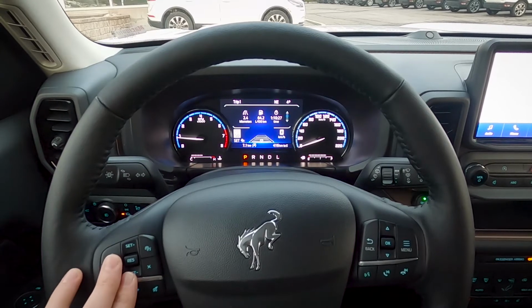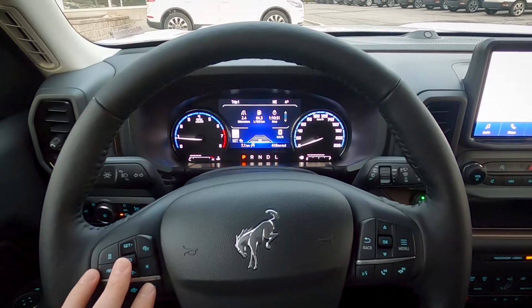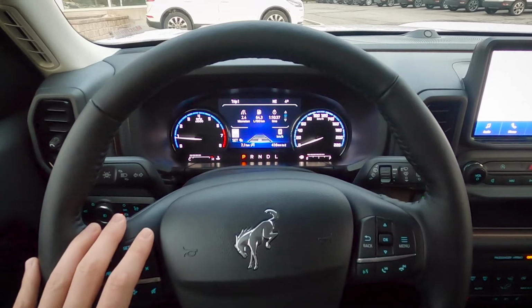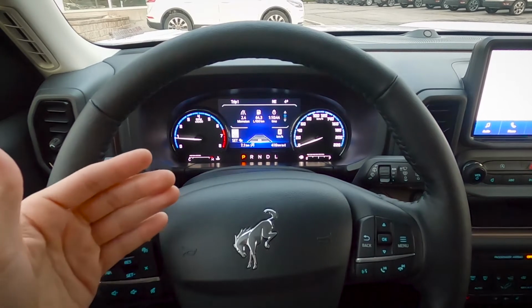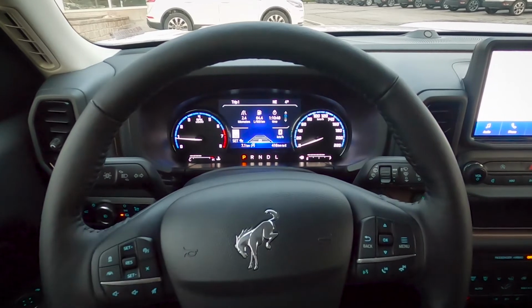So very, very straightforward. Now, one thing to note is that with the adaptive cruise control system, if you've never used it before, once you do, you'll never want to go back because it's a set it and forget it cruise control. Let's say you set it at 120 on the highway. If the vehicle in front of you slows down, yours will automatically slow down, can come to a complete stop, before picking you back up to speed again. It's a really, really useful feature to have.